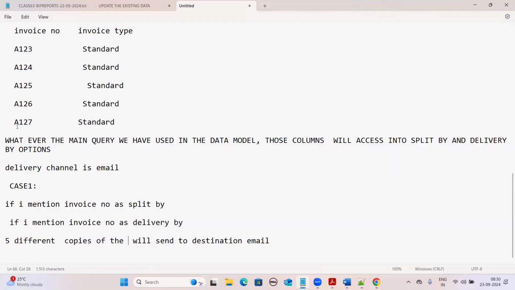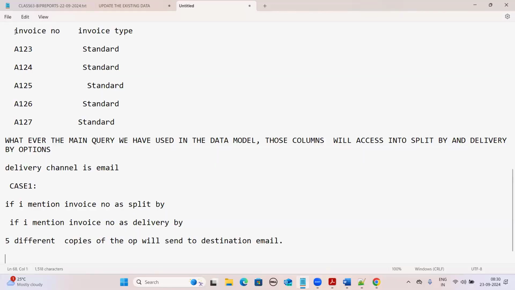So 5 times it will be split, and deliver by is also the same. So this record will be split and go to one email. The second record will be split and go to another email. Like that, 5 different copies of the email will be sent to the destination.